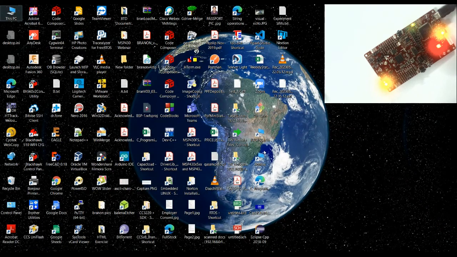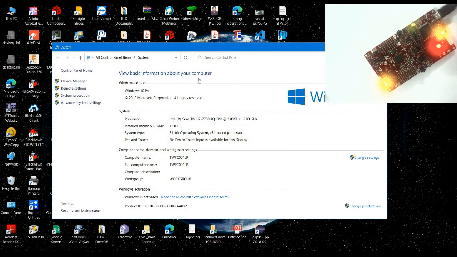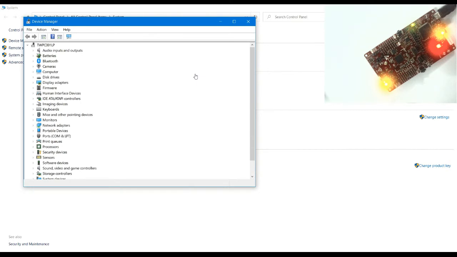can just go to this PC, or rather I would say the device manager. Okay, so in the device manager, if you expand the ports, you will see that 2 XDS110 ports are created. So we will be using this particular port, which is the user port and not the data port. Okay, so that is COM3.